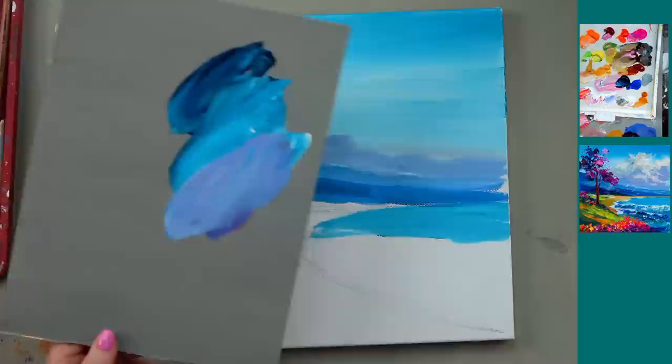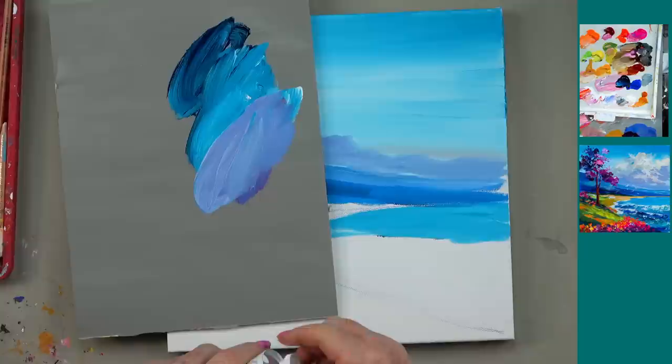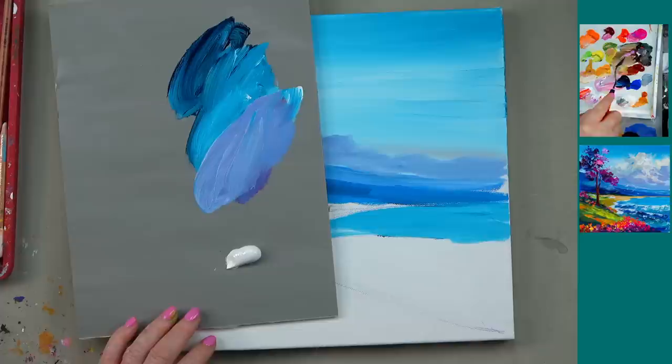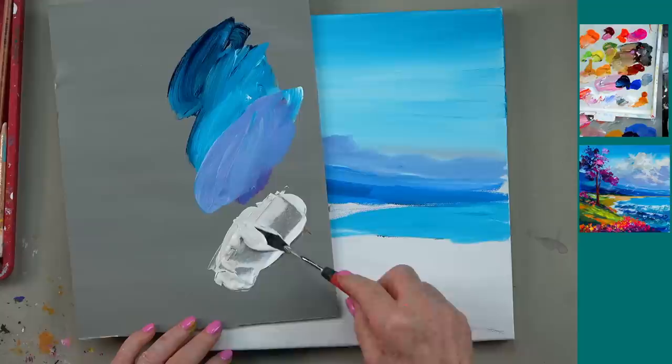That's titanium white, okay? So here, we're just going to take some time and make some because I just don't have any patience for this. All right, so here it goes. Here's some white, and I'm going to take out the palette knife and a little bit of raw umber and yellow oxide like that, not very much, and we're going to mix those colors together.